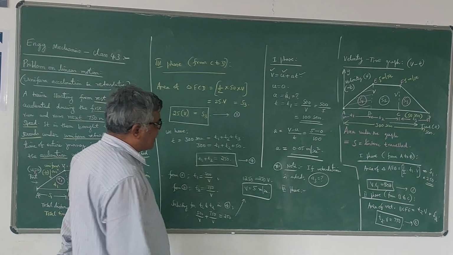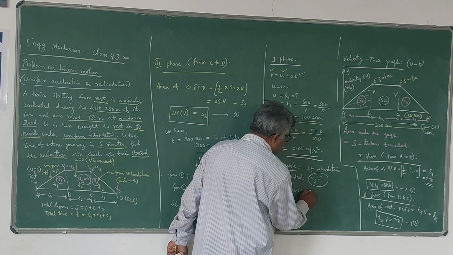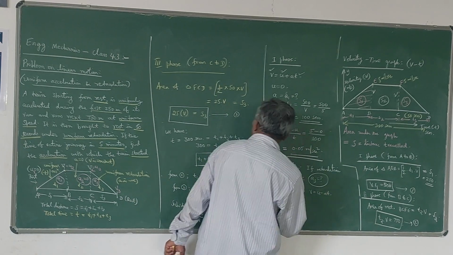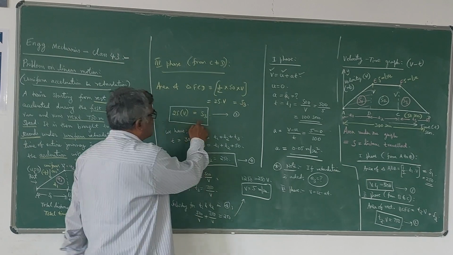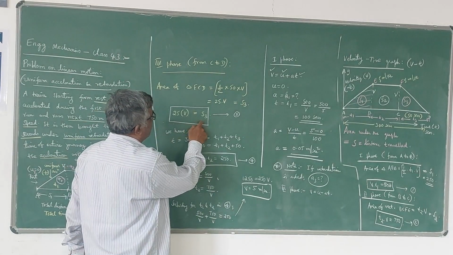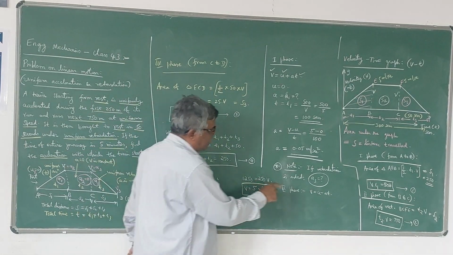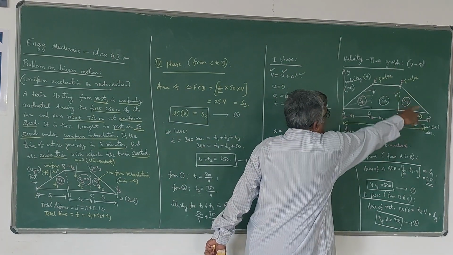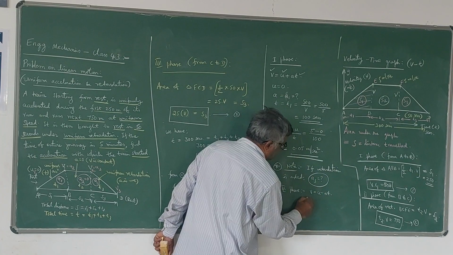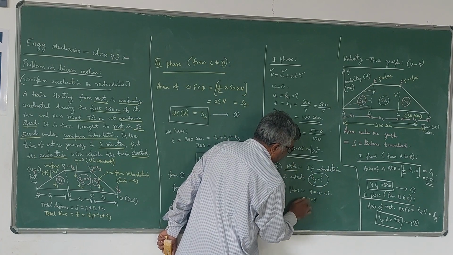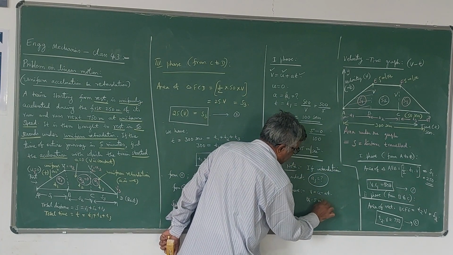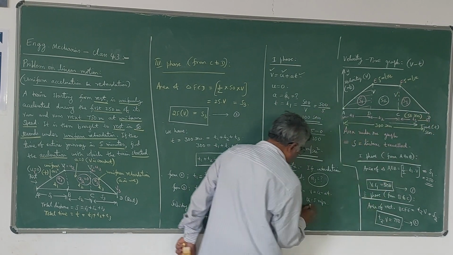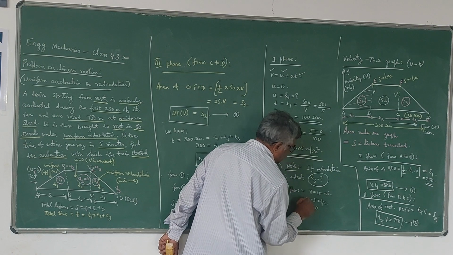This is the equation. Since it is retardation, we can use this equation: V is equal to U minus At. This is the relation we got. This relation we can use to find out S3. I will come to that also. V is equal to U minus At. In this, please note, when you take the third phase, U becomes 5 meters per second, because this is the initial velocity. This is the final velocity. So final velocity becomes 0. So it should not confuse.